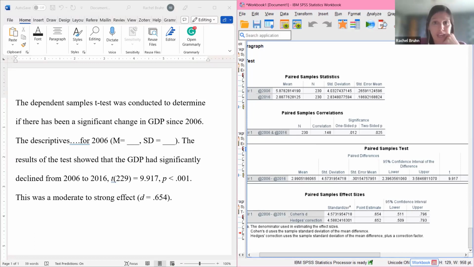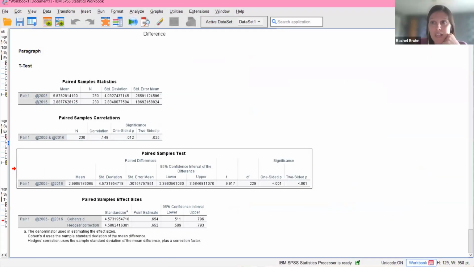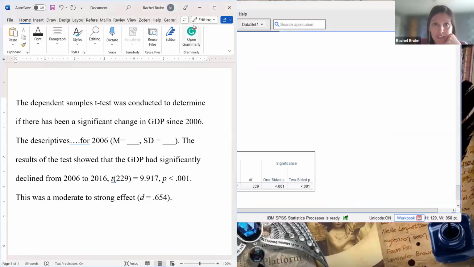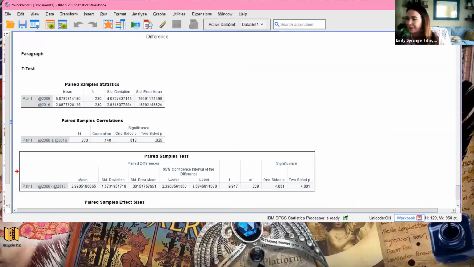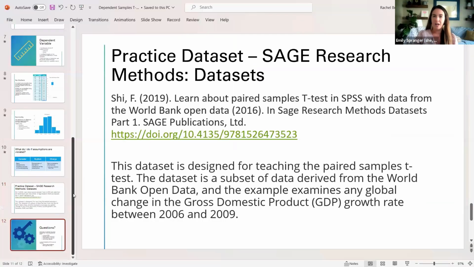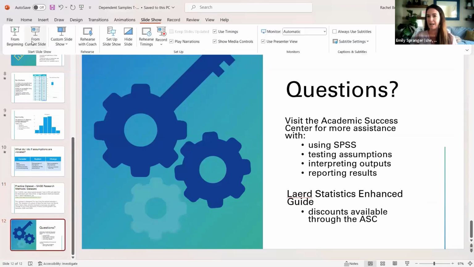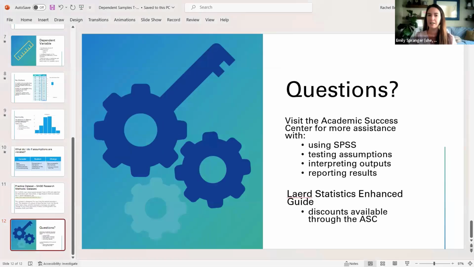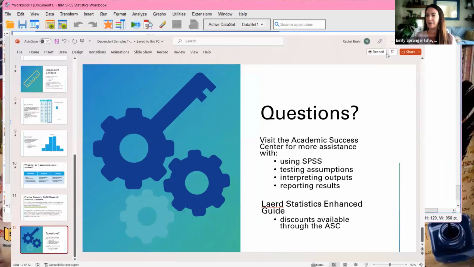Any questions? I will open it up at this point for any questions on anything that I talked about. Awesome. Since we're here, and we have a little bit of time, can we peruse over to the Academic Success Center? Yeah. So they can see some of the resources that are from the statistics area.